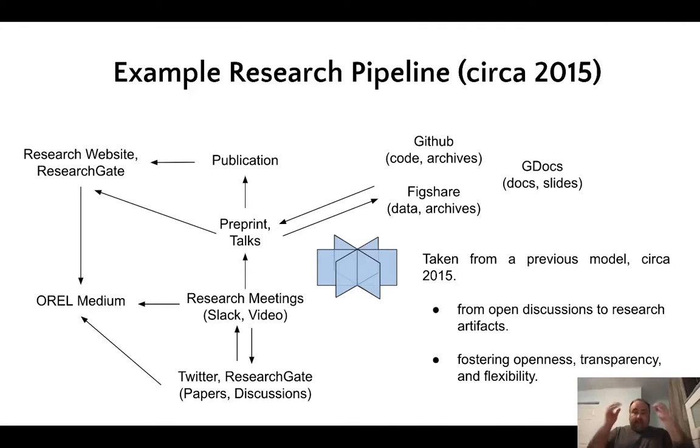I wanted to go over this for people who don't really know how we push things out through a research pipeline, though they can kind of imagine it. But this is it. This is laid out in front of you. We might start recruiting people, and then we get them into the organization, and they ask, how do we produce research? The way we approach it is we have discussions and papers that we read. We have something like a Twitter feed and a ResearchGate feed, and we pick out papers and we discuss them. We discuss them at research meetings, which we hold both synchronously and asynchronously.